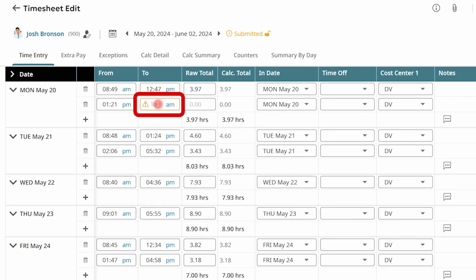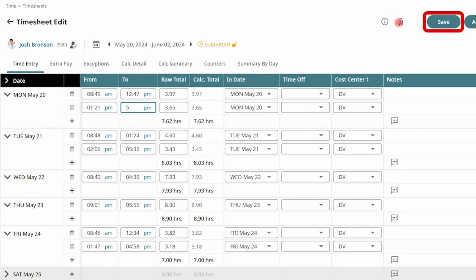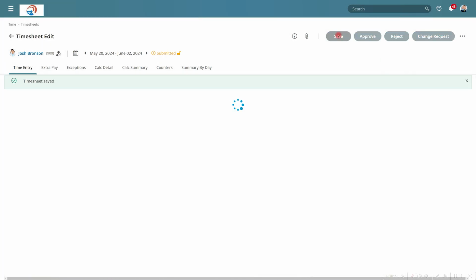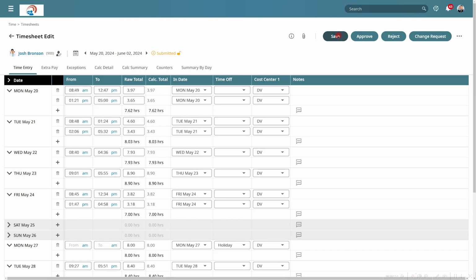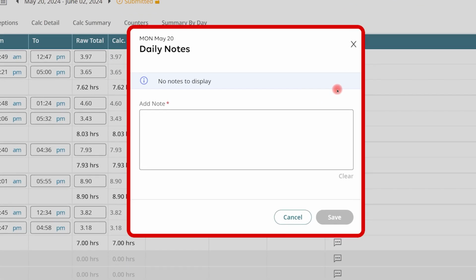And they can easily locate the missing punch as it is highlighted right here on the timesheet. So it appears that the employee did not clock out at the end of the day, so let's correct that punch. Now keep in mind that the system is capturing all of these changes in an audit trail. So we can capture who made the change, when the changes were made, the old value versus new values, and which IP address the change was made from. In addition, notes can be left against a timesheet to provide additional information about why a change was made.